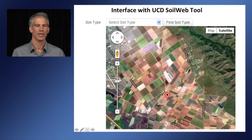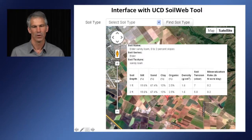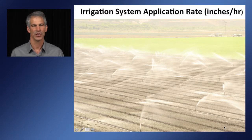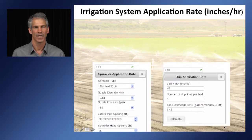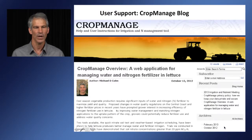When establishing ranches in CropManage, you need to indicate the soil types for each field. To make this easy, CropManage interfaces with the UC Davis SoilWeb tool — a person simply locates their fields using a Google Map tool, clicks on the location, and it pulls the specific soil information needed using NRCS soil maps. CropManage also provides tools to help growers calculate their irrigation application rate, with separate calculators for sprinkler and drip irrigation. Help is offered through a blog linked directly from the decision support tool.